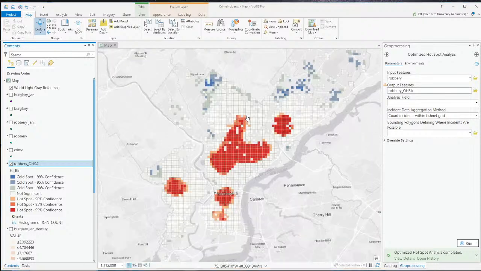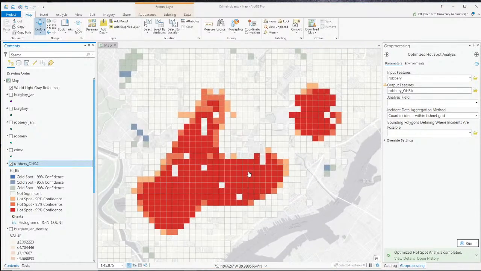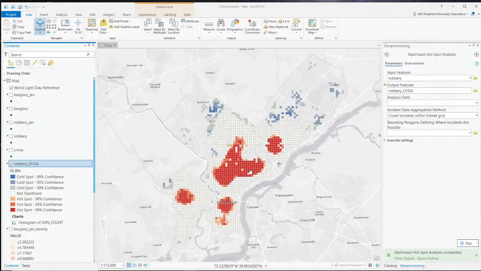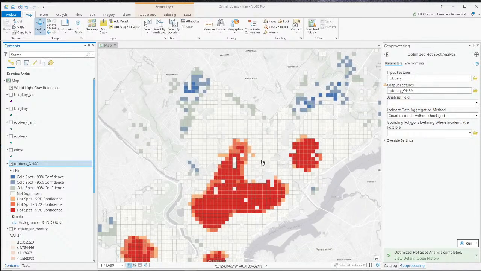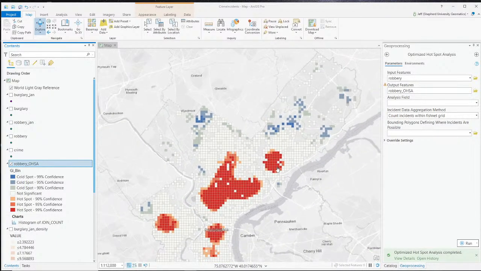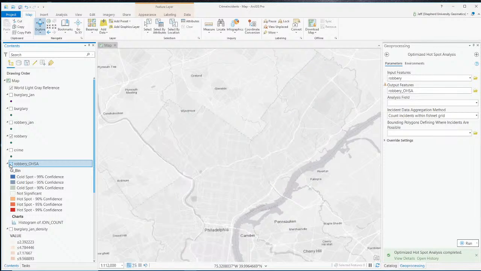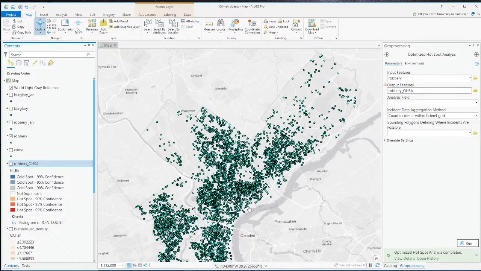Let's close this and zoom in here. You've got red spots, blue spots, and then just white polygons. Maybe if I turn the robbery data on, you can infer what the red spots and blue spots mean.